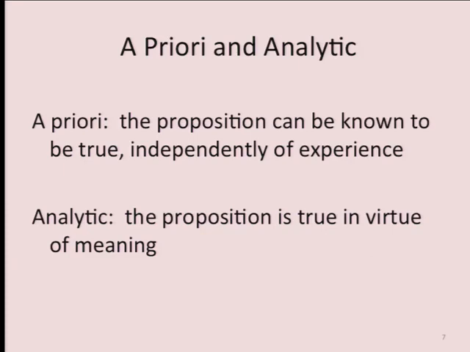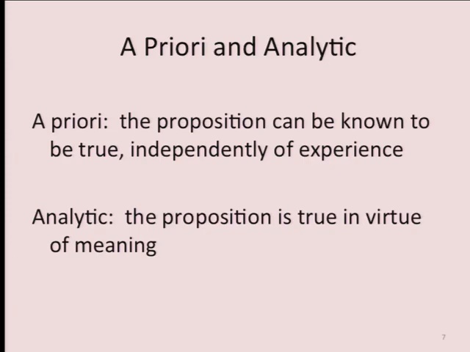So examples of the a priori? Yes? All bachelors are unmarried. Yeah, I guess that's a priori. You didn't need to do, I mean, some scientists who said we've done an extensive survey and we found that bachelors really, it's incredible. The correlation between being bachelor and being unmarried is very, very high. Right? You didn't need to run an experiment to do that. You didn't need to run a survey. Anything else? Everything is identical to itself. Yeah, presumably that's a priori.